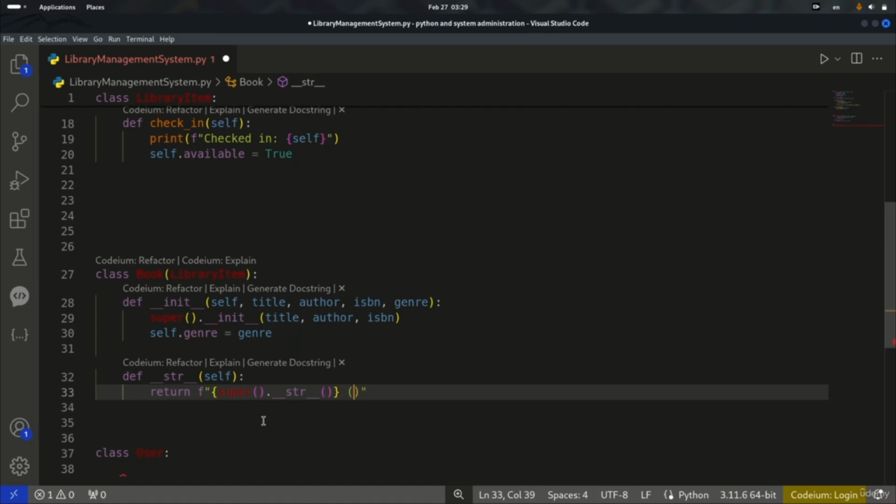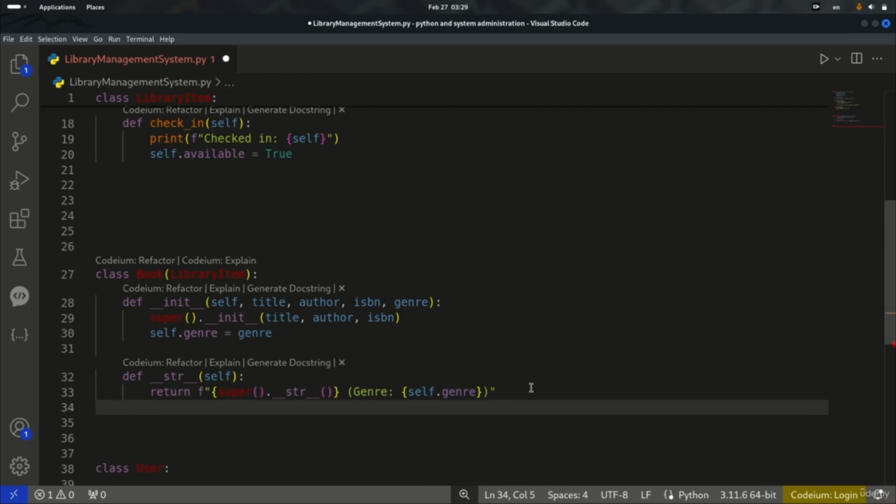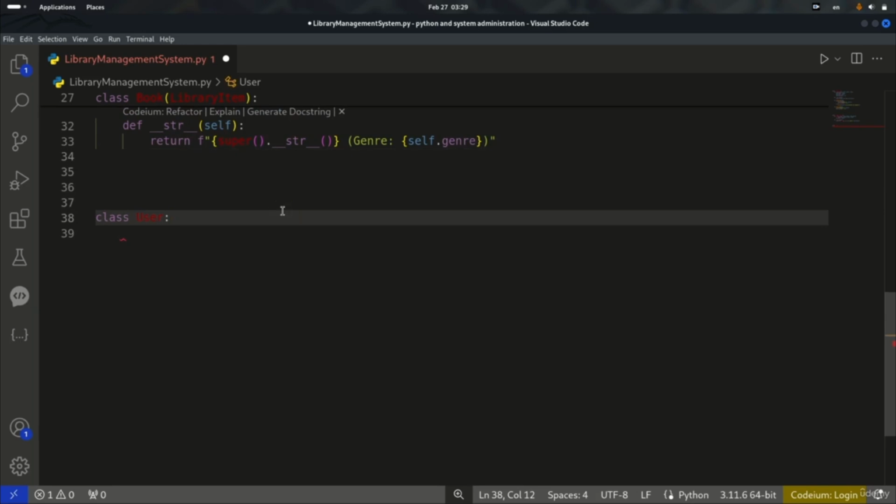And here let's use genre is going to be equal to self.genre. So this part will come from the superclass, and then we added this manually here. So this is the last method that we added for book.